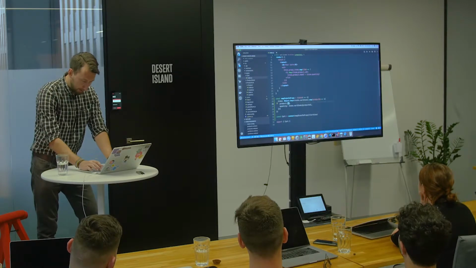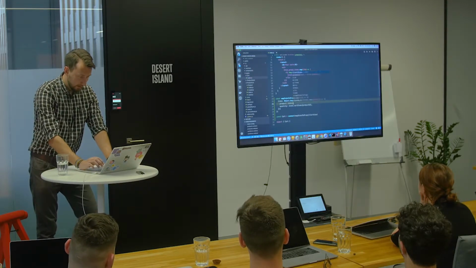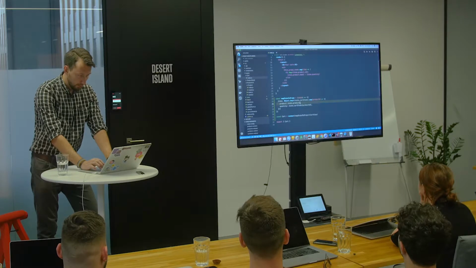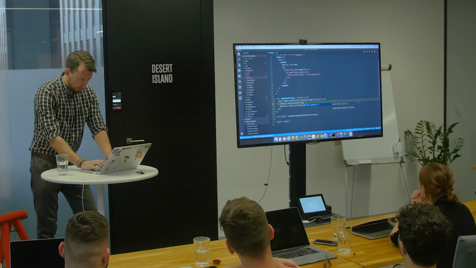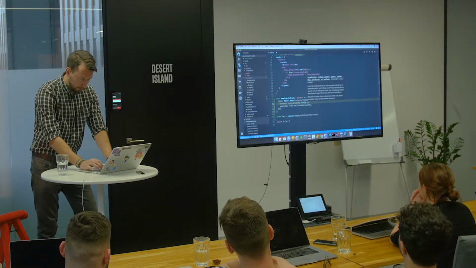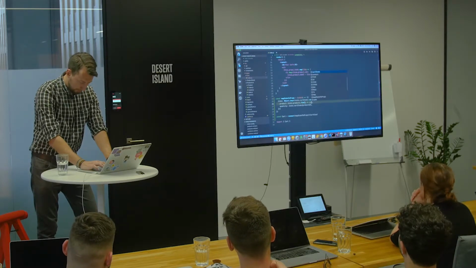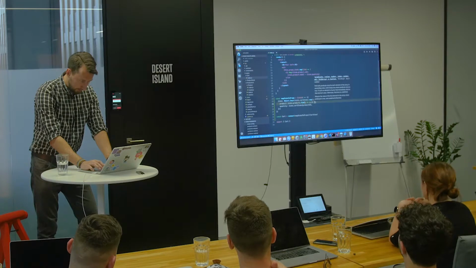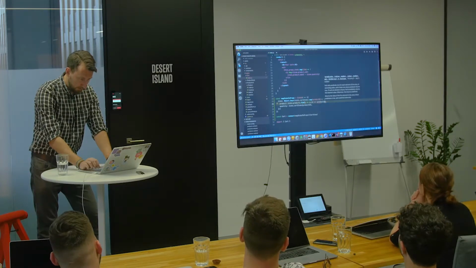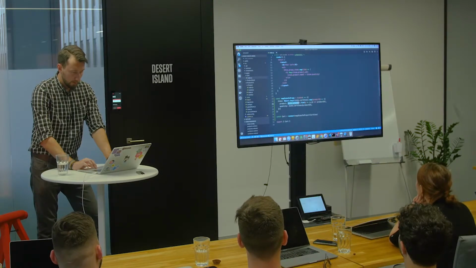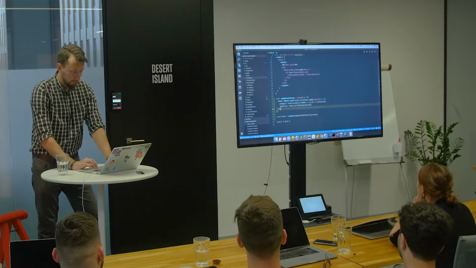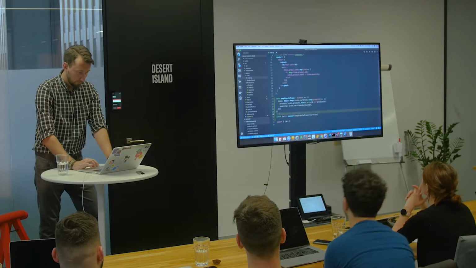And to get the product, we can access state.products, which will return an array of products. Then we can just find a product where product ID equals product ID. So we check the array of products, find the one that we need, and set it to the product property.